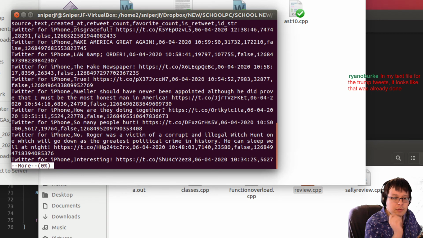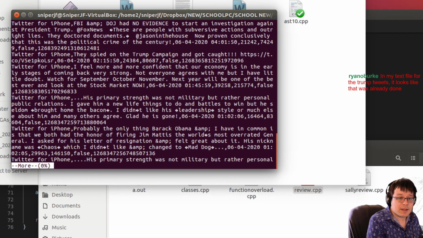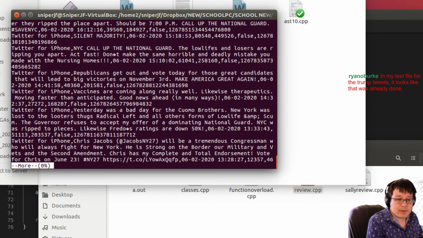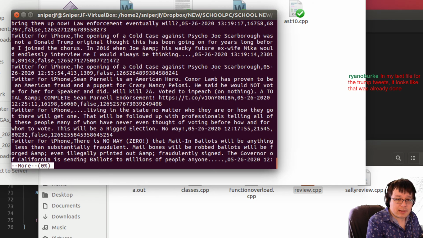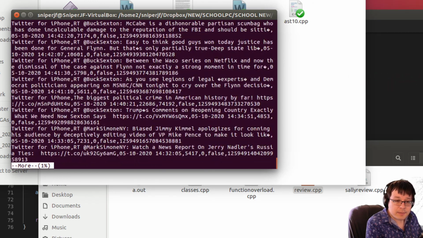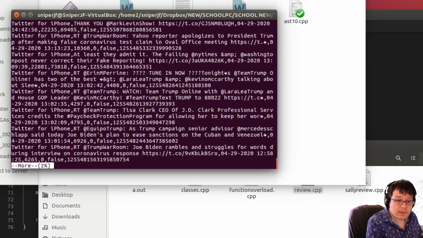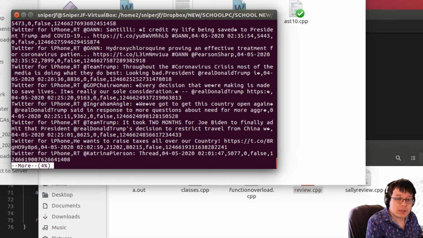So these are all iPhone. But you can see this is using different syntax. It's on Twitter for iPhone. You see that? Now, at some point, this guy changed from Android to iPhone, because apparently that's how they found out if he was writing the tweets or his aides. So, if you go long enough in this, you eventually see that he starts posting mix and match between Android and iPhone.